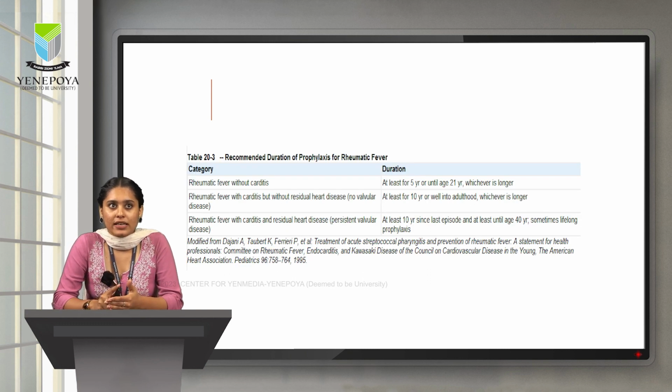One more thing you have to remember is whenever acute rheumatic fever is diagnosed, you have to make sure the medication is followed up to 5 years or until the age of 21 years, whichever is longer. Imagine the patient is diagnosed with acute rheumatic fever at the age of 20. So which is longer? You are going to give it for 5 more years, till the age of 26. But if the patient is diagnosed at the age of 12, then the prophylaxis should be given until the age of 21 years. So whichever is longer, for that duration of time, the prophylaxis should be continued for the patient.